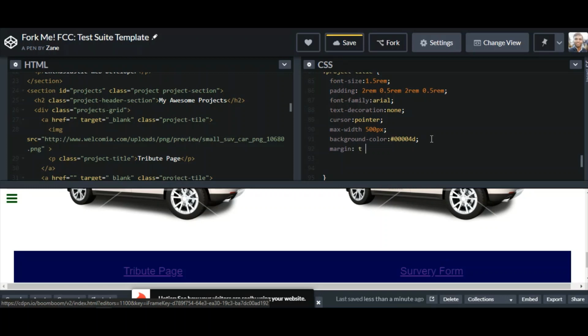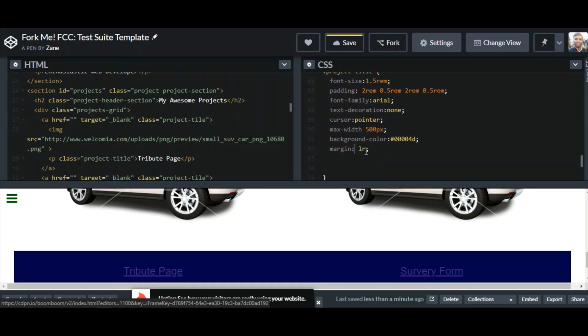So again, TLBR, 0 auto 0 auto. Alright, or even shorter, this one in this form. It means first values for the top and bottom, and second values for left and right.